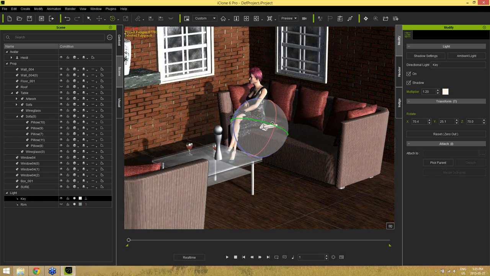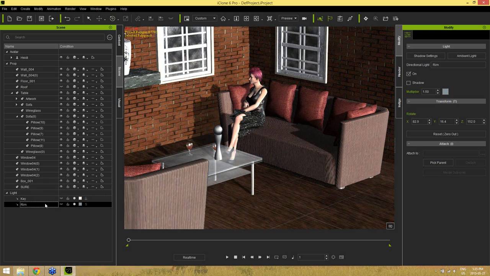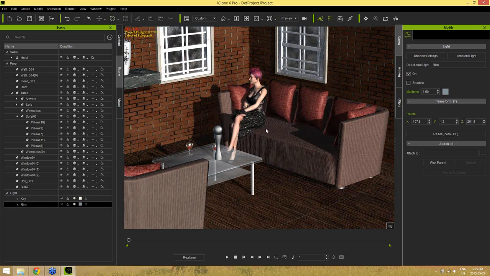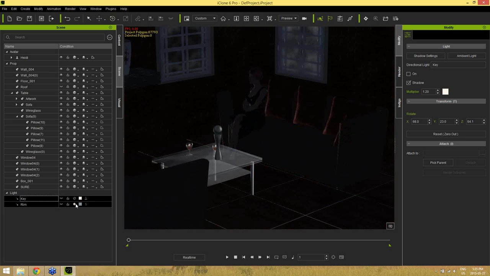It's great for an outdoor scene. Like if this was outdoor on a park bench, that would be great lighting. And then we have the rim light as well, which is the complementary light. You can change this one to any direction that you like to get all kinds of cool lighting. What I'm going to do is, shock and horror, just take out all the lights. So now we have no lights in our scene whatsoever.